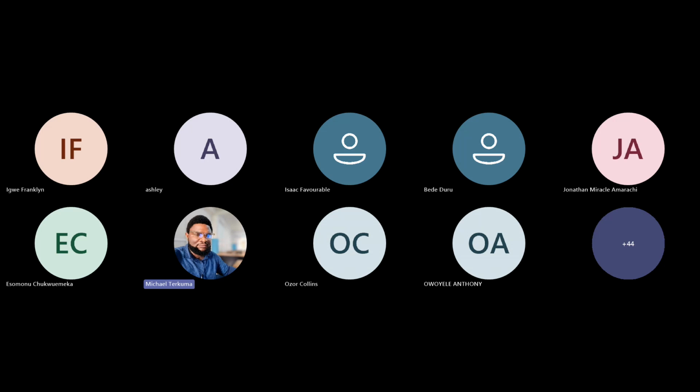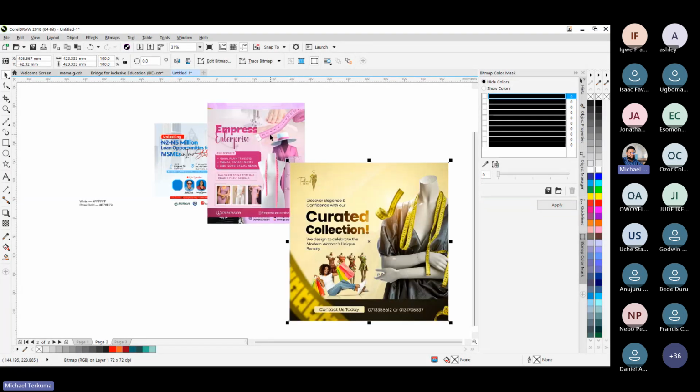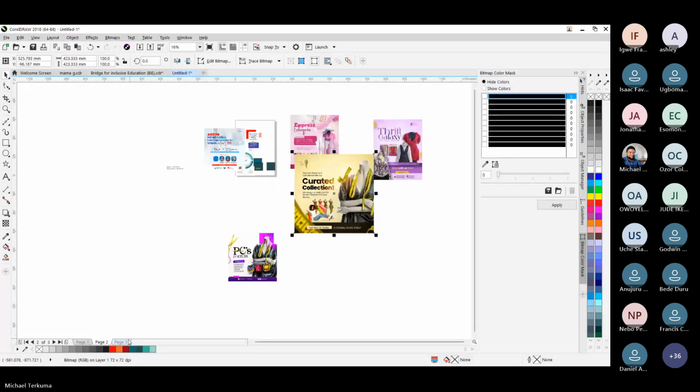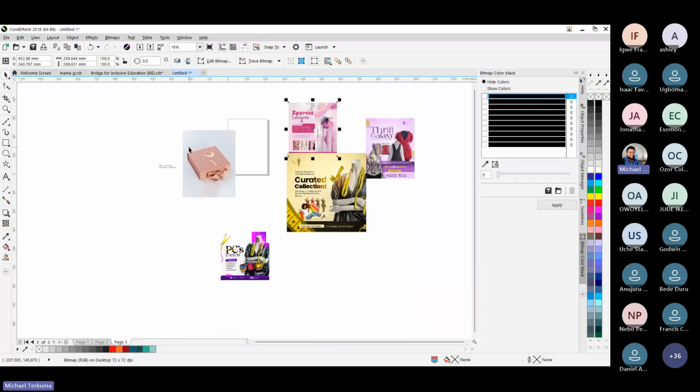Let me stop it and share my whole screen. So this is the mood board we have collected for this design, and this was a sample of our color.